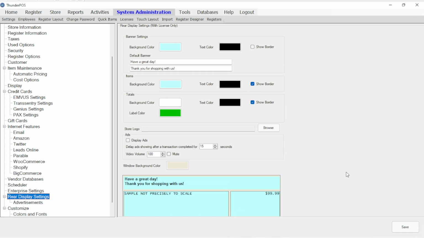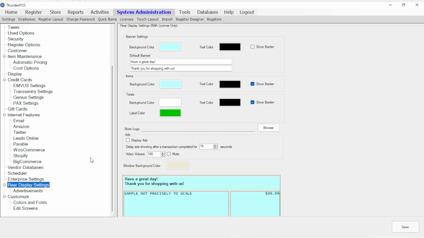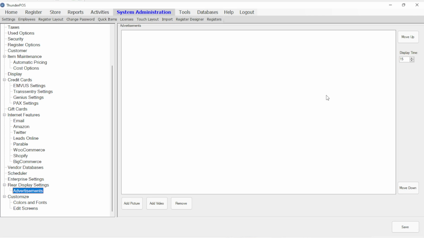You can set up those so that what colors and what the text is by default, and you can actually set up a list of videos and pictures that show as advertisements in between transactions. So advertising either other local businesses that are paying you or just games or music or whatever that is coming out in the near future. And then setting those advertisements, if you have that on, is just done through this screen.